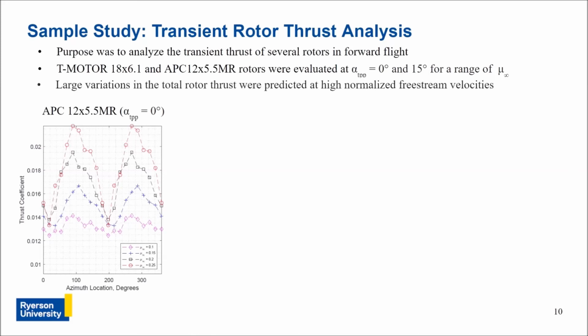So these are quite large oscillations, and in order to get a bigger picture, let's look at the oscillation amplitudes. For each data set, we looked at the maximum and minimum thrust and normalized the difference between the two with 2 times the mean thrust. What this gives us is the amplitude of the oscillation in the thrust coefficient.